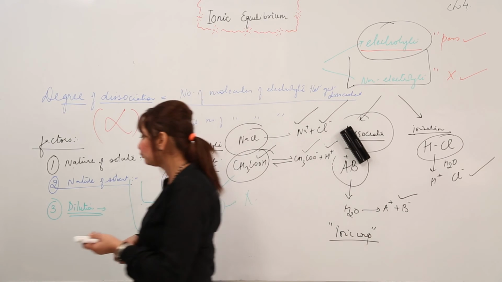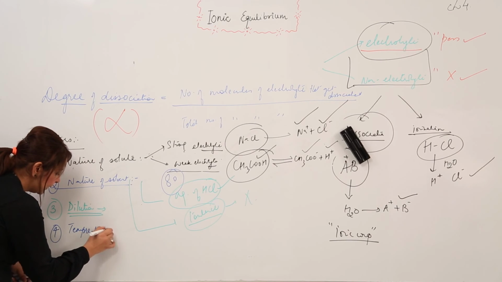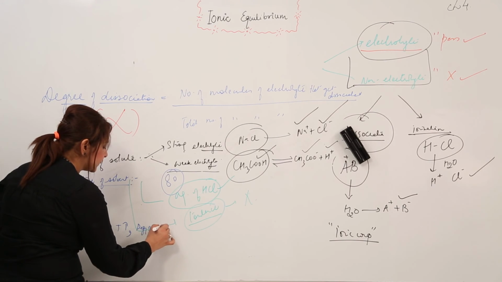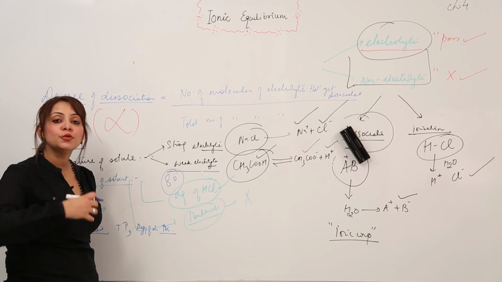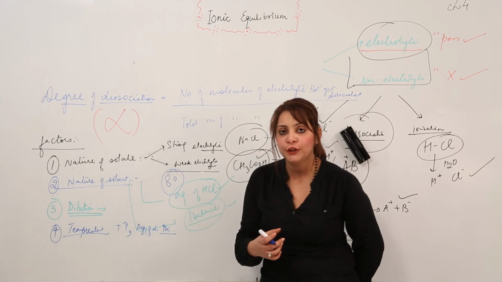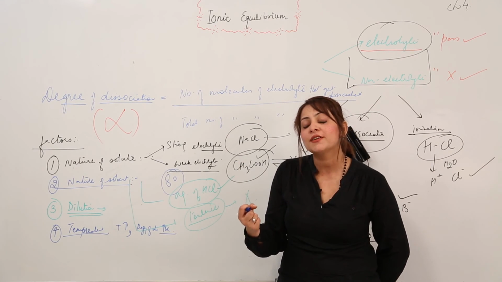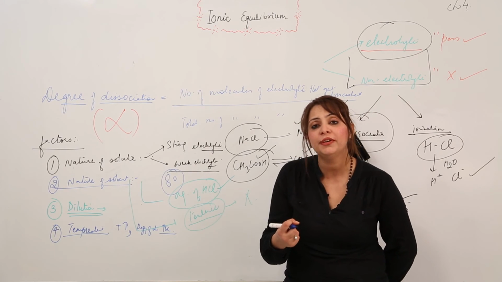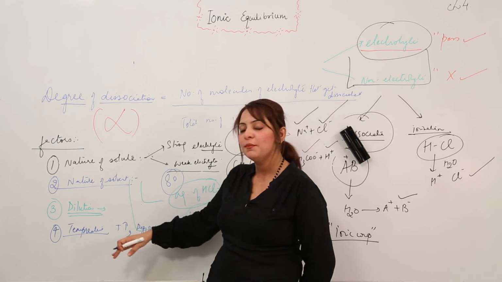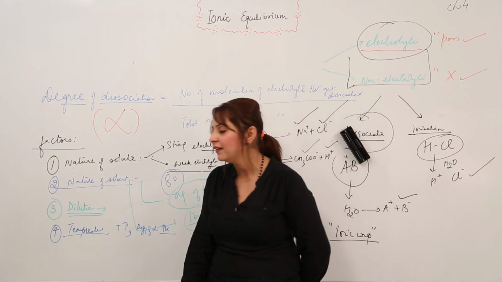So this is the third factor on which the degree of dissociation depends. The next factor is temperature. As we increase the temperature, the degree of dissociation will also increase, because the ions tend to move farther from each other. Temperature increases the kinetic energy of the molecules. When we supply heat, they gain it and start moving faster, which leads to a decrease in the force of attraction between them. When the force of attraction decreases, more ions will be formed, right? So this is how temperature increases the degree of dissociation, and vice versa. If we decrease the temperature, obviously the degree of dissociation is going to decrease, right?